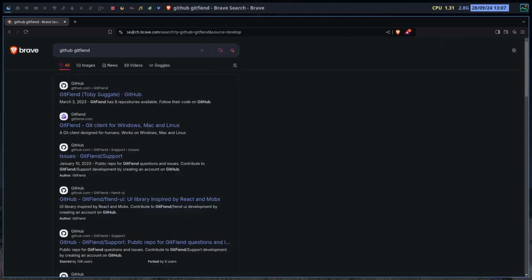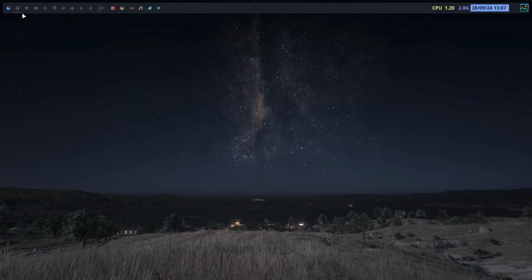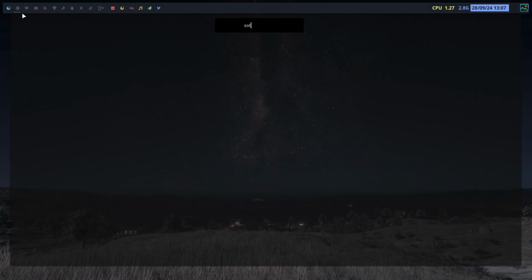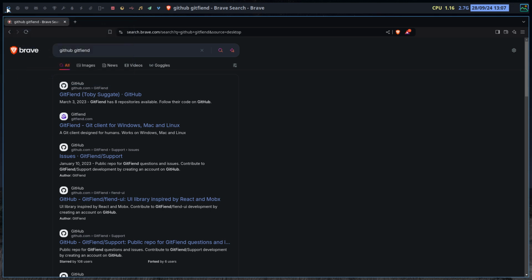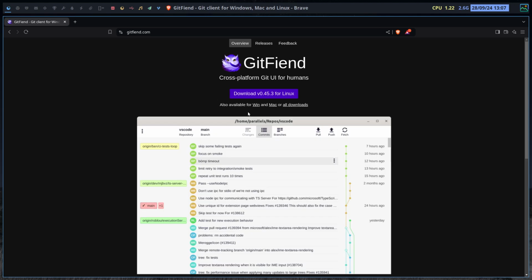Yeah, I'm skipping a few things in the sense that there is something called Super D software, right? There must be software App Center here and software here. So yes, there are other GUIs. Do have a look, but I don't think it was available. So I'm gonna go straight to this thing, gitfiend, and have a look.